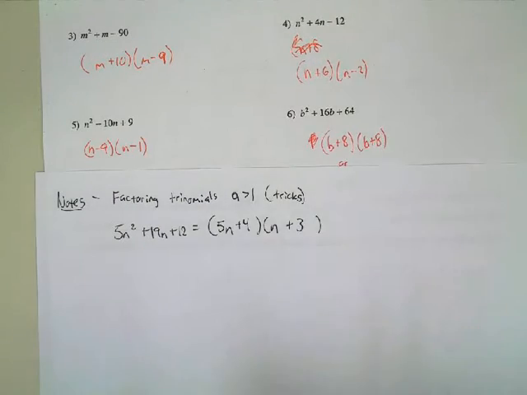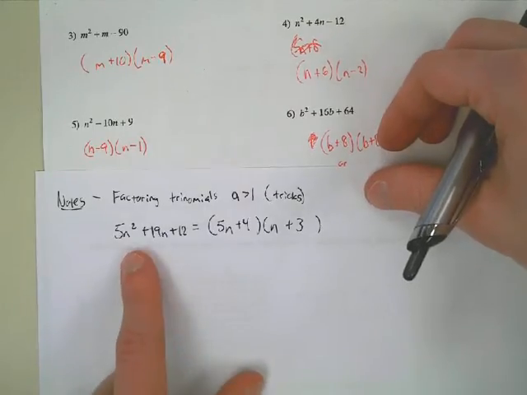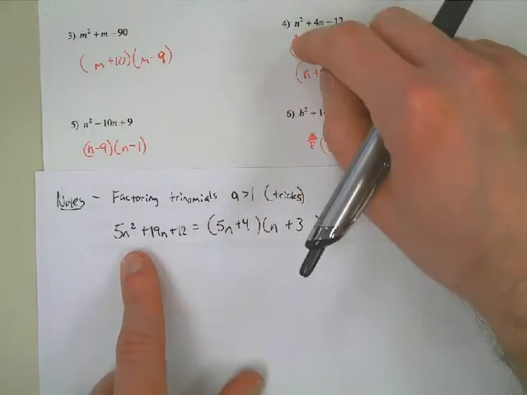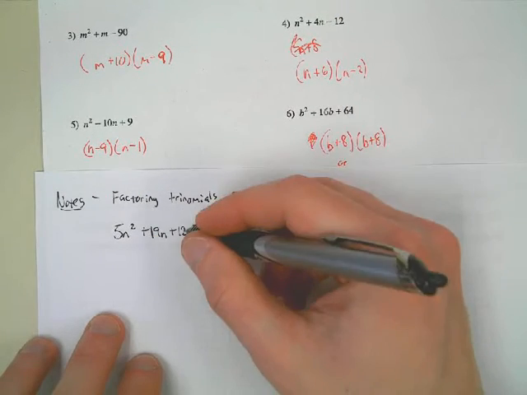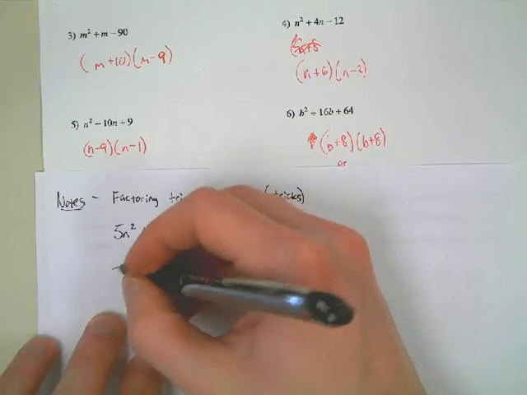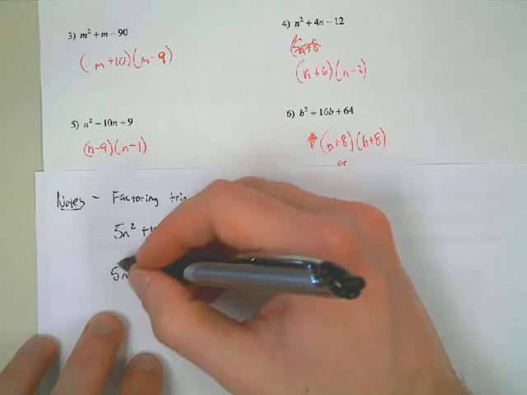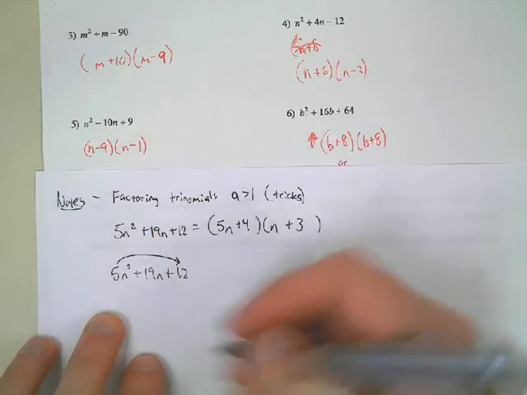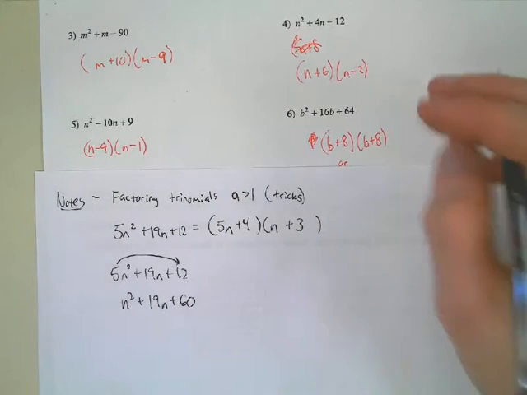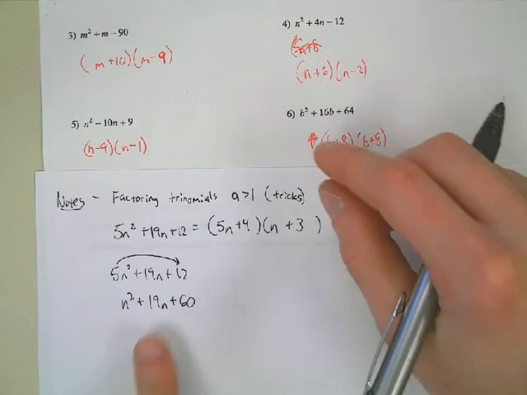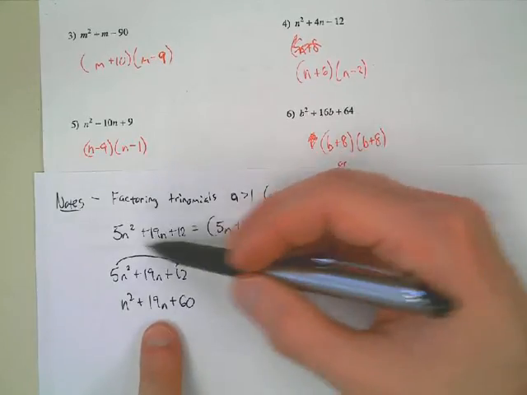But there's a way we can transform this kind of trinomial into the one where a equals 1. And it's basically this. You just take that 5 and multiply it to the 12. Okay, so I'm going to rewrite it here so that it looks like a separate problem. So we'll do 5 times 12. And 5 times 12, well, that's 60. And so we rewrite a new trinomial, okay? And this new trinomial is not equal to this one up here.